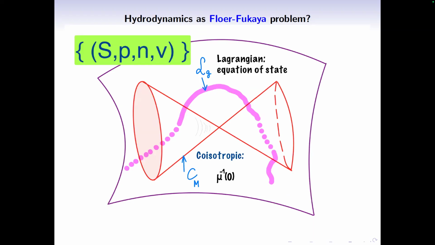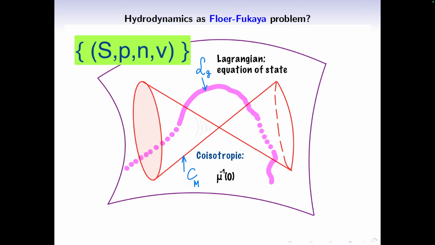Okay, so why am I excited about this presentation of the hydrodynamics equations? Well, that's because the study of intersections of Lagrangian submanifolds is something we do in Floer-Fukaya theory. So this is a subject of interest for topological strings. So it means that if the submanifold were not coisotropic but Lagrangian, then this would be the problem of finding vacua for some kind of A model defined on this manifold P.